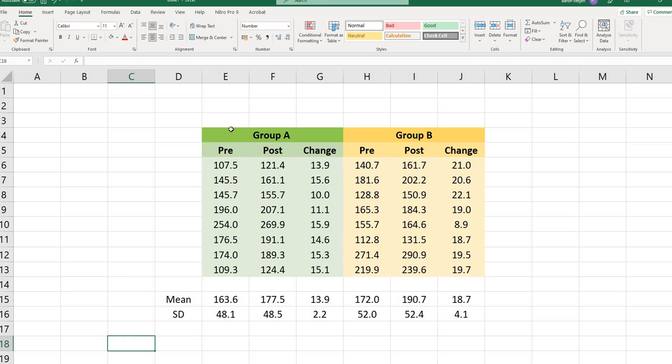So we have different points we can compare, or different sets of data we can compare. We can compare group A pre with group A post. That's one point of comparison. And group B pre with group B post. So because we are comparing before and after within each group, we're not comparing A to B, we're not at that stage, we're just comparing what were the values when they started, what were the values when they finished.